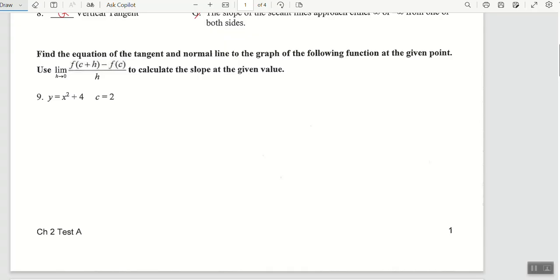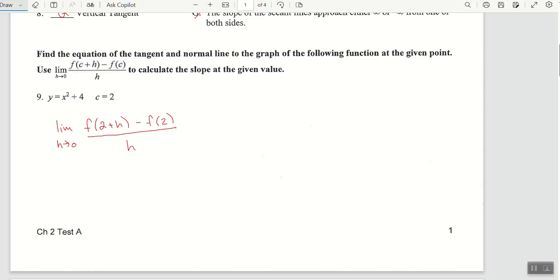2x. And if we were to plug in 2, we should get a 4. So I know that here in a minute when we do the limit, what should we get? 4, because we're going to do the limit at 2. Okay, so let's try it. We're going to use this formula, and notice it's similar to the x plus h. They're just happening to mix both of them. The limit as h approaches 0 of f of, what is c going to be? 2 plus h minus f of 2 all over h.